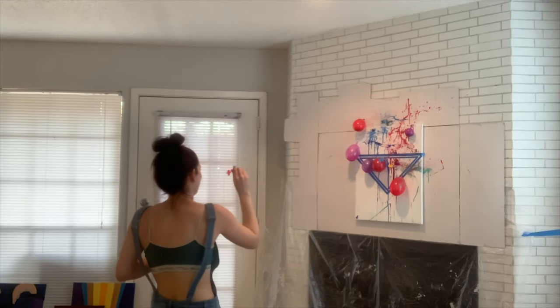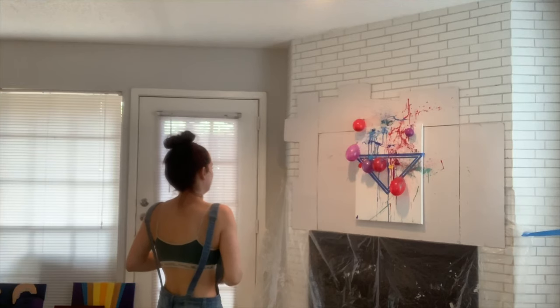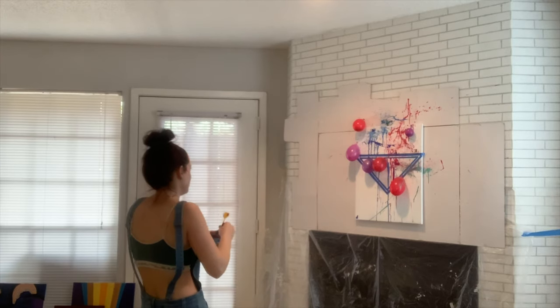This is so much fun. I highly recommend it, if you have good aim. I'm standing literally a few feet in front of it, so it should only be a matter of time.